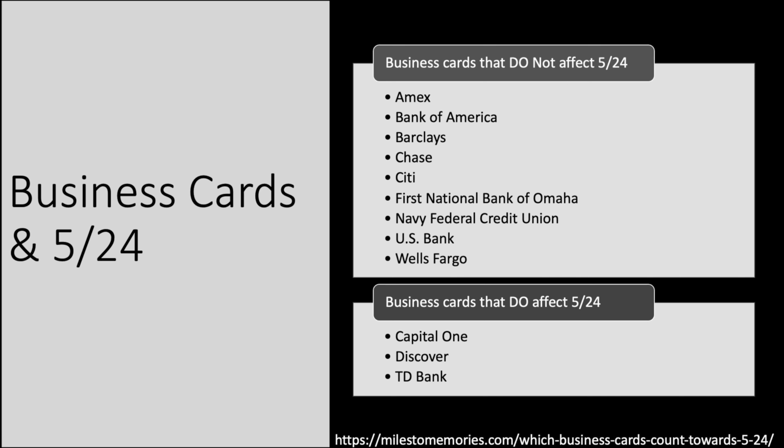And if you apply for a business card from most of the major issuers, that business card isn't going to hit your personal credit report. Now, when you apply, it will still pull credit because you're going to have to put in a social security number, as you'll see, but it doesn't hit your personal credit. So the Inc. Cash, the Inc. Unlimited, and the Triple Cash, it's all fine. I'm still at 4/24 in Chase's eyes.